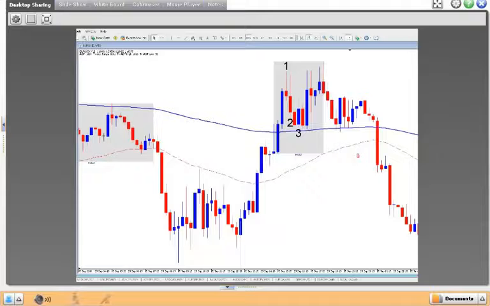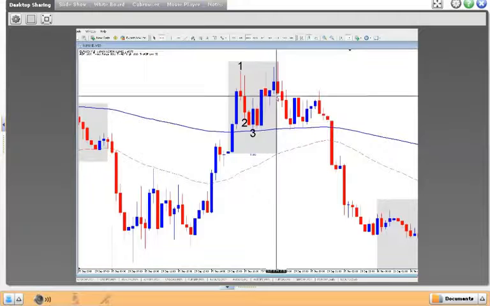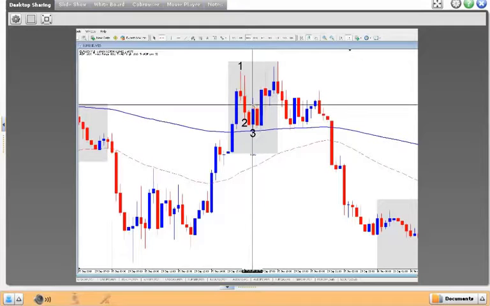Generally, a pretty hard set rule I have is once I get into a trade, if I'm in any trade, I do not close the trade until the stop loss or the take profit is hit. I don't close manually. Now, in general, if I'm outside of the trading time and the market has not moved, has not shown any progression, then I will exit a trade.